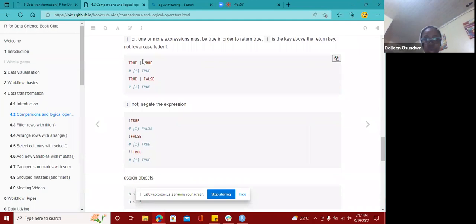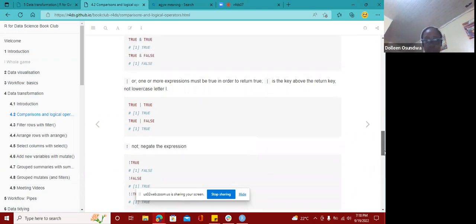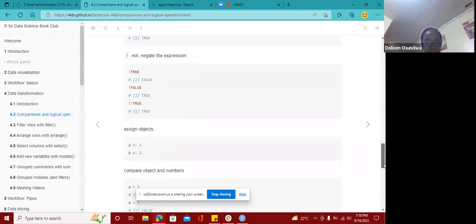And the same goes for the logical operators on true or false. So it can be true or true, so it evaluates that, and that is true, either this or this. And it gives us true. So it's either true or false. It can choose one, and that is true. This is for the OR operator.